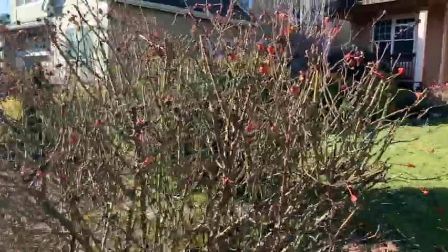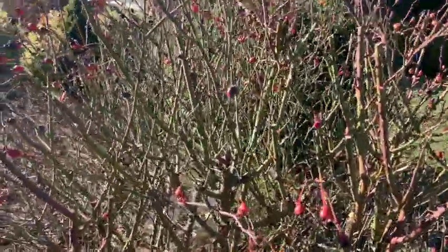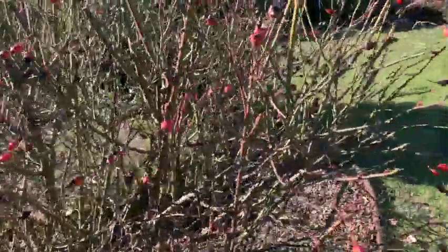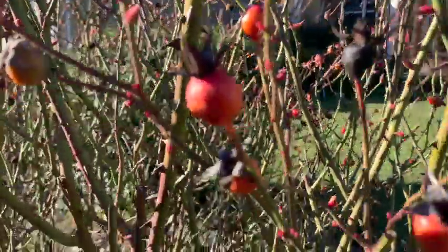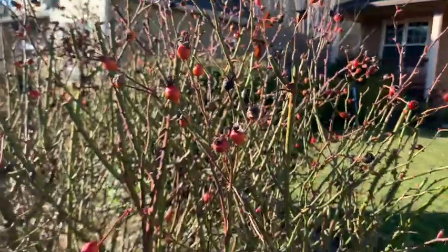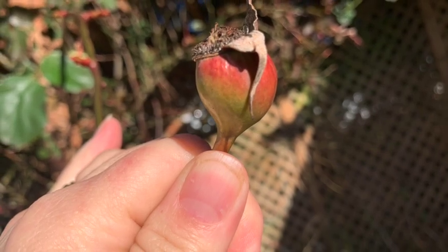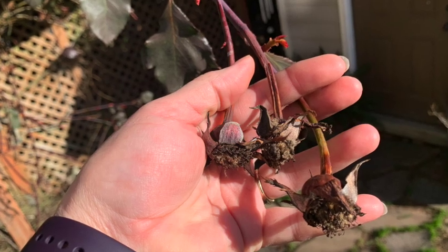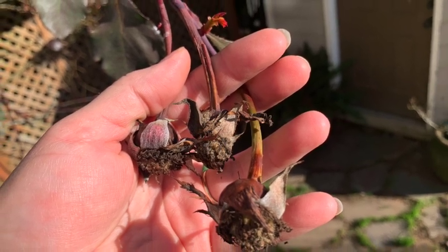Here is a neighbor's cultivated rose bush. You can see the difference between the cultivated rose hips and the wild rose hips. These are a pretty small, old-fashioned rose, but the rose hips are just all orange or go straight to black — you're not seeing a lot of good red, ripe rose hips on these cultivated bushes. Back on my Don Juan, the rose hips are also never very red — they go straight from kind of a greenish to black and rotten. So I prefer wild rose hips.